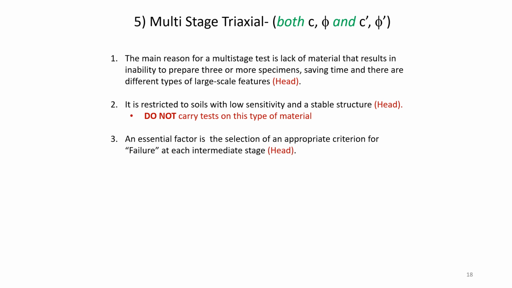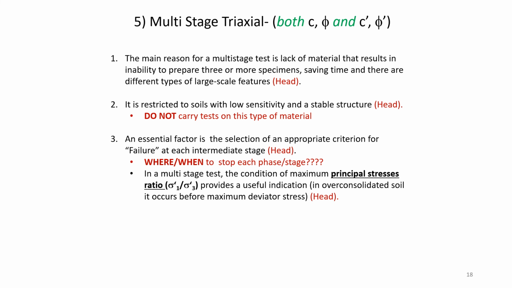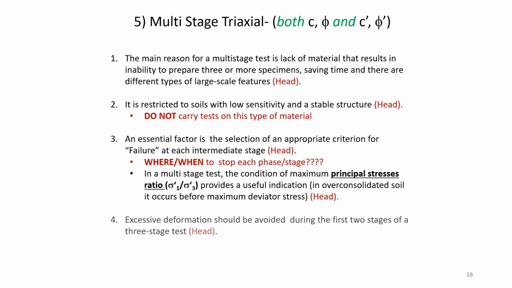It's essential how you're going to pick the failure. I'm going to talk a little bit, but it's very complicated. I would prefer not to carry out multi-stage because lab guys should be so experienced and knowledgeable to carry out this test properly, because you need to know when to stop your stage 1, stage 2. So what's happening, let me just explain principal stresses whatsoever. It's just based on my experience, multi-stage is better analyzed using principal stress ratio, guys. Just keep it in mind, okay, if you're going to do multi-stage.